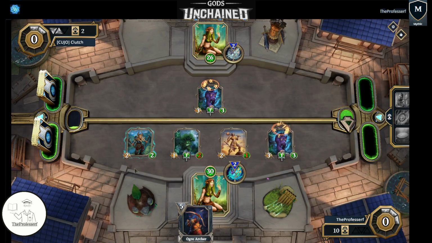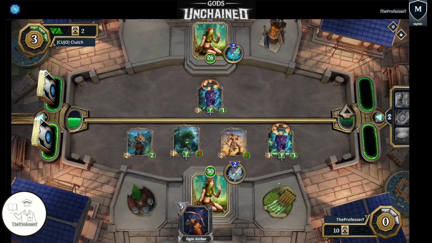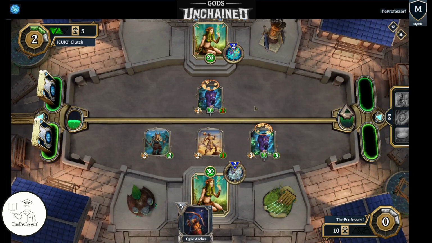Okay, let's make sure we got the attacks in. All right. So he's going to try to go here, I believe. He has three good targets now. He got the good one. That's a very good target for him. Primal Guidance, trying to do 2 damage. Bad target there.